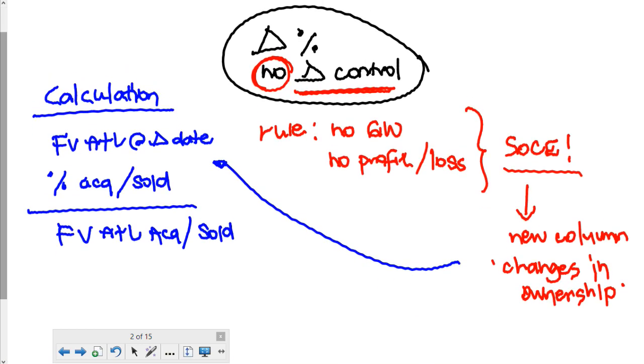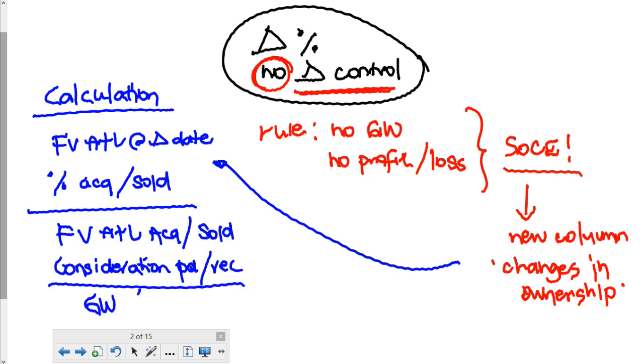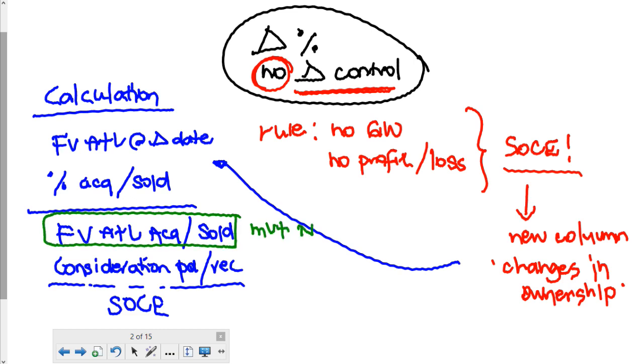To compare that with what was paid or received, and that would leave you with either goodwill or profit or loss. But we know that this goodwill, profit or loss, no, let me actually not even put goodwill, profit or loss. That will leave you with the number that goes into statement of changes in equity. This over here, just as a reminder, is also going to be the movement in NCI.